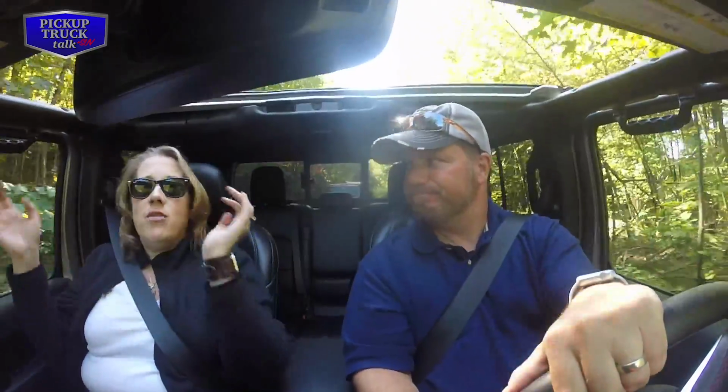Price point, the Tacoma is much cheaper than the Gladiator. And also the on-road drive. If you're driving this for a long time on the highway, it gets a little loud even when you close everything up. Right. It wears on you in a road trip, a really long road trip in this. After a certain amount of time, you hear the road noise, you hear the wind noise, you know you're in a Jeep. Where you're not going to experience the same thing in the Tacoma. We took the Tacoma out for a pretty good drive and didn't feel that yesterday. Yeah, it's just a different kind of vehicle. I mean, you could cross shop them.